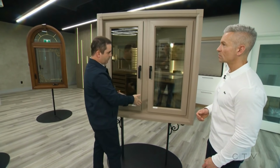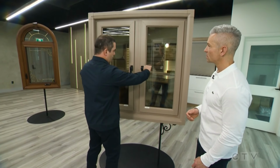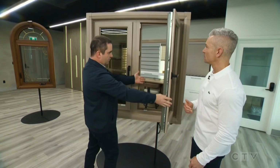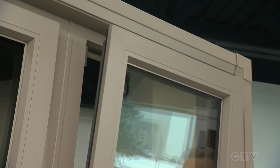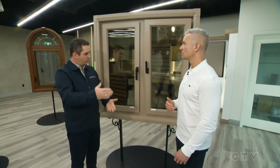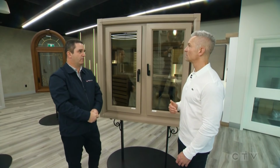Basically, with the lever all the way down, it locks the window at 360 degrees and gives you a maximum airtight window and efficiency. By swinging the handle just 90 degrees, you open up the whole window like a normal window. Exactly, yeah. It gives you maximum access as a fire escape, and then again for maintenance, cleaning the windows. And if you want just a bit of airflow, you just tilt the window inwards, and it gets you a bit of airflow, especially in the summertime. The warm air is usually lighter than the cold air, so you get a bit of an exchange, with the airflow going from the top of the window.